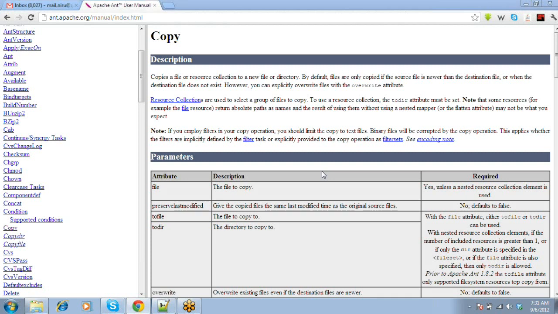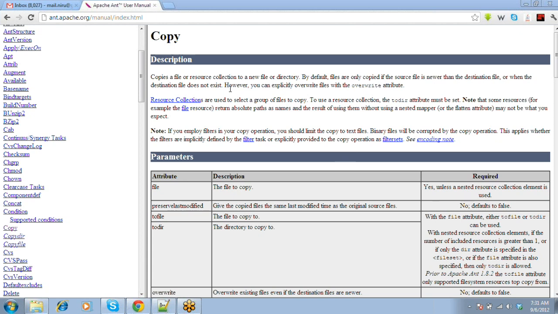Is it correct? And since copy is a write operation, even if the other end does not exist, it will go and create the required directory structure. So first try to understand what the task expects as input and what the output of a task is. In that way you can understand tasks pretty comfortably. I will show you how to approach any task. There is a very detailed manual with a lot of examples. The most important thing is how to understand a particular task and how to use it in your practice.